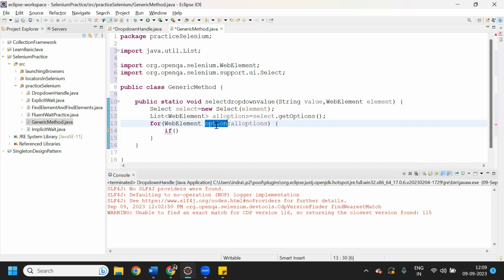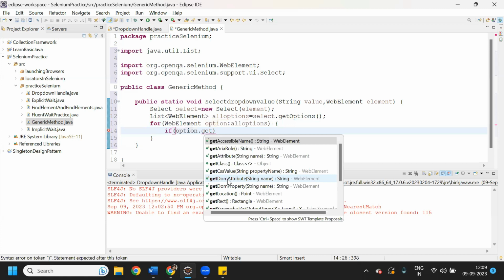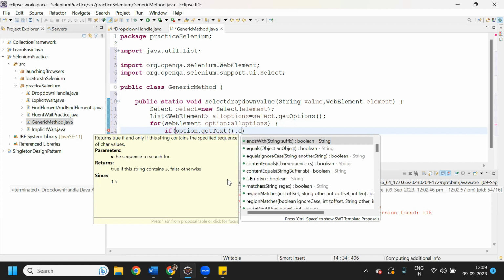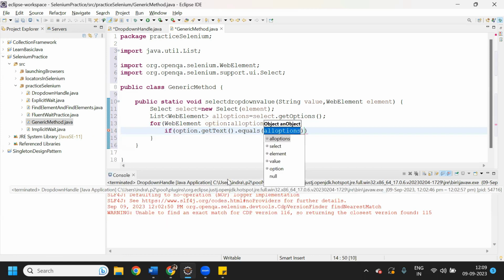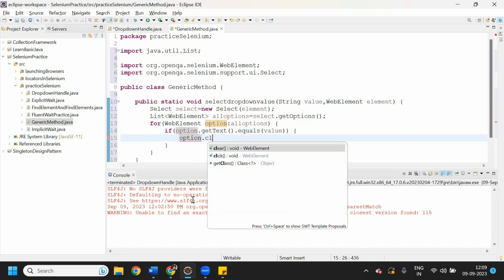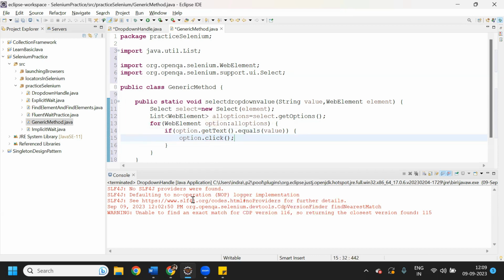If this option dot get text is equal to this value, the value which we are passing, then what it will do, it will click on that option, right?